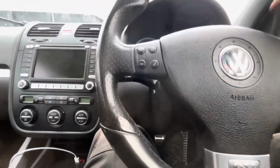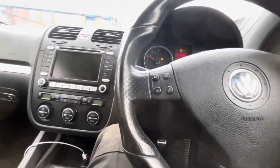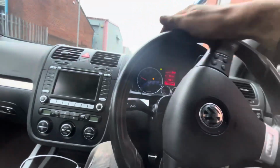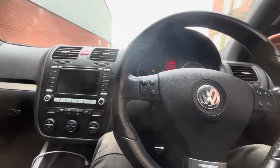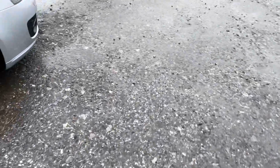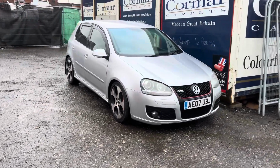This is excellent. Do you know what? I love it when people want to spend money on the cars like this. This is absolutely epic. This feels fantastic. Oh, yes. There's not a one creak. Obviously, it's very firm, but this feels excellent. Wowzer. Big old wowzer. Successful road test, that. That is very good. I'm very happy with that. Look at the stance on this now. Very nice. Call that done.